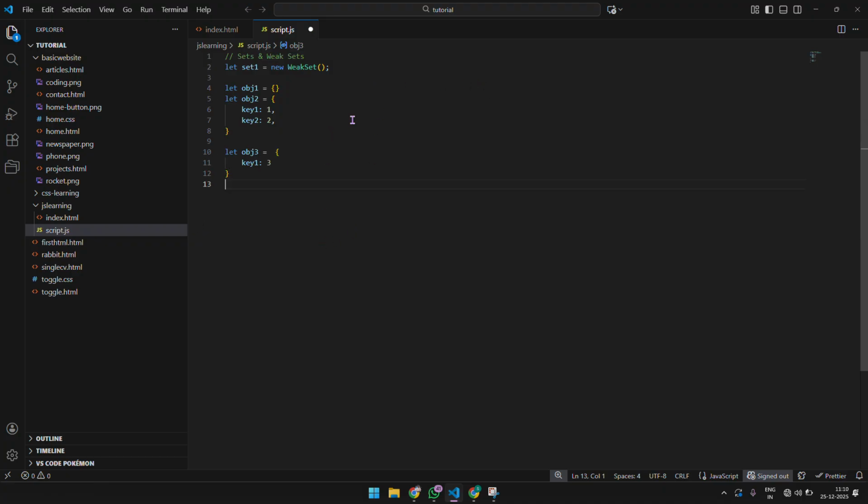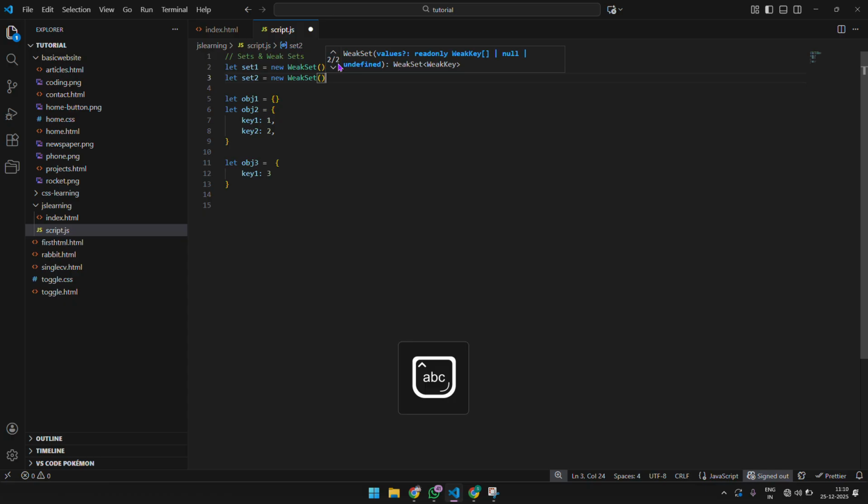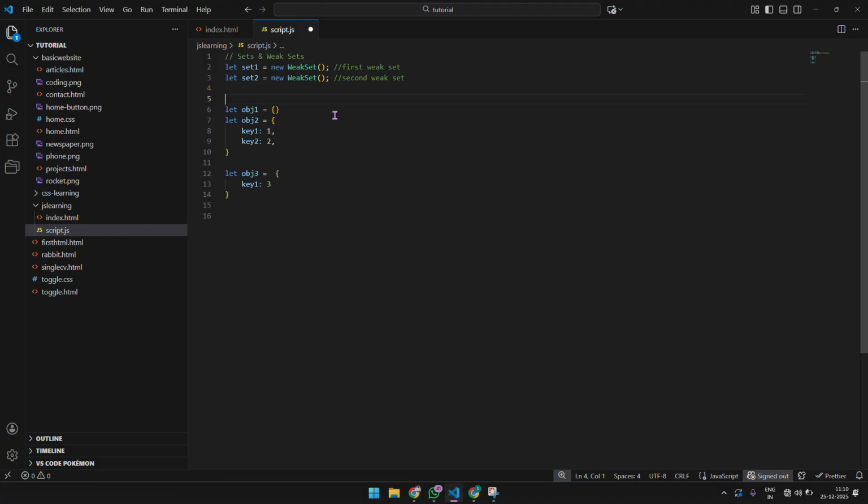Now let's say I create two sets here. We already have set1. We do set2 equals new WeakSet. All right. Now we have two weak sets. We have our first weak set and we have our second weak set, right? And we have three objects, right? And let's say we have to add these objects into our sets, right?